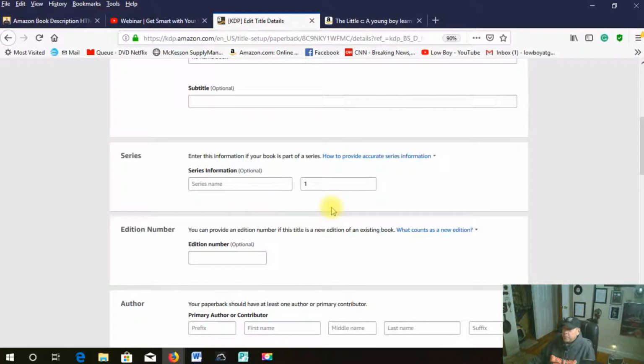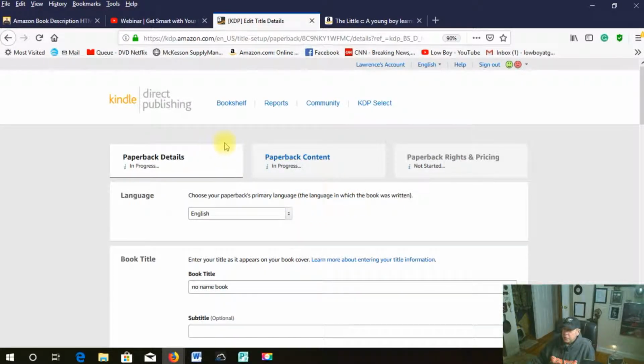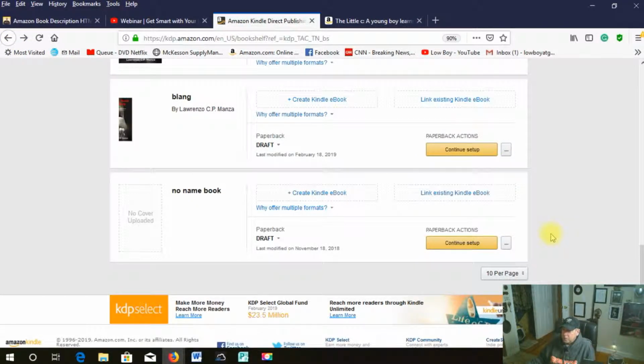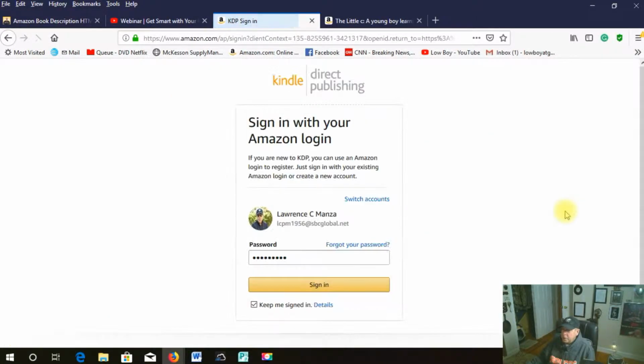Now this is just a mock book, so I'm just going to show you. It's pretty simple. I picked, I believe, this no-name book, and we're going to go into setup, and then edit paperback details. So this could either be the book that you're ready to put on Amazon, and now you want to get your description because you said, oh, I can do this HTML and make it look really cool. So you can go back and edit it. Even if you published your book, in 3 months you might discover this and wonder, why did I do that to my book? You can go back and edit it and change it. So it's really cool.